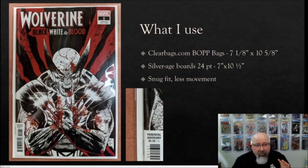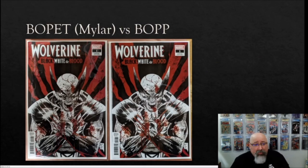There are additional advantages to this combination. Because this bag is still smaller than a silver age bag, if I want to make a window bag to send off for signing, I can still slip it inside a silver age bag for shipping protection — the recipient can pull out the windowed bag within. Also, for extra-thick books like 80-page specials, all I have to do is swap the silver age board for a modern board inside the BOP bag, which gives a little more space for that thicker book.